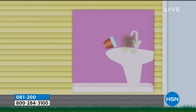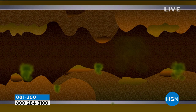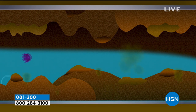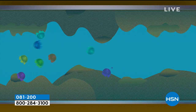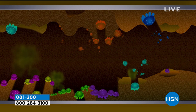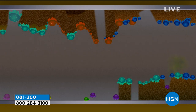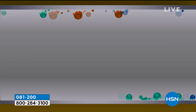So if you've got the odor, that's like the last stage before you really know you've got a problem. I would say if you've never done a treatment like this, you've got a lot of stuff in your drains. Clean them out, and this is what you're seeing. You've got the active microbes, 7 different types of active microbes that are going in, and they are multiplying to billions, eating away the fats, the oils, the greases, any of that fecal matter, to clean pipes.